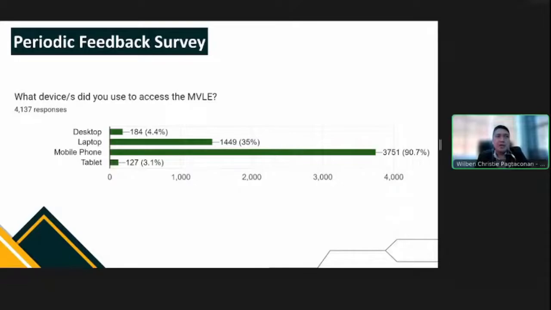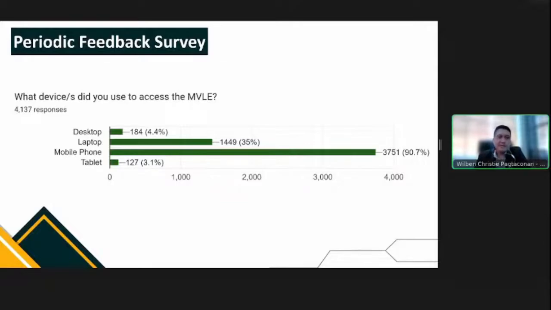As part of our learning continuity plan, we imposed the utilization of our virtual learning environment, and we used this data in crafting our learning continuity plan.